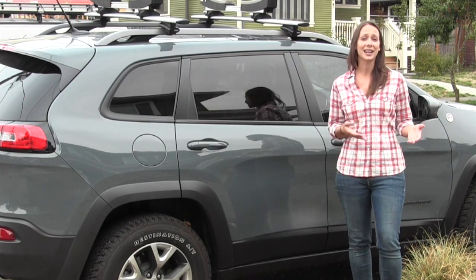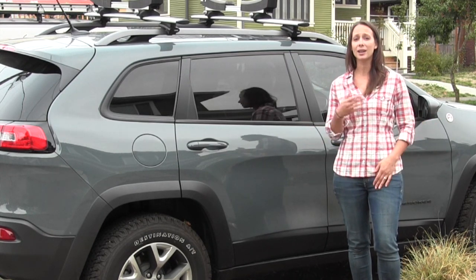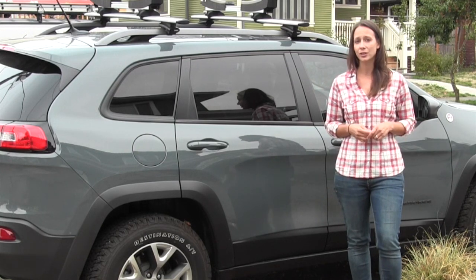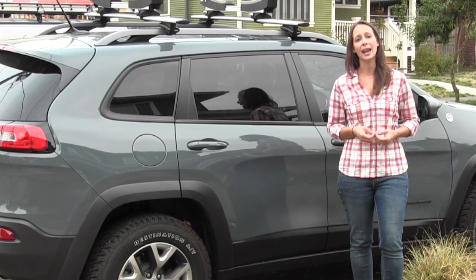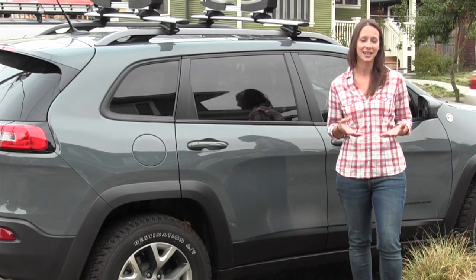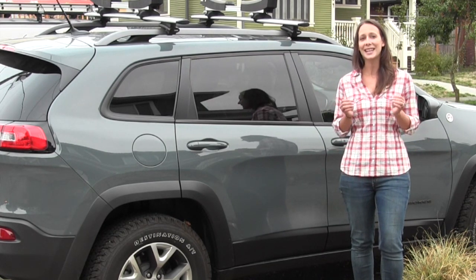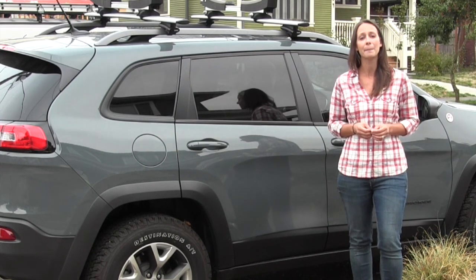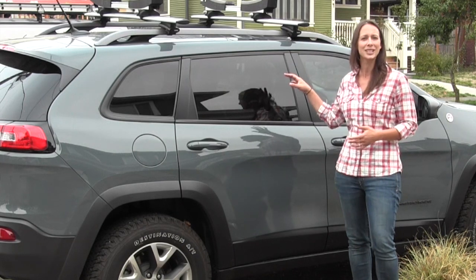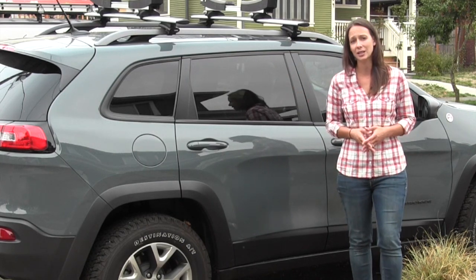Your car seat can actually have a second life, either with another family or another purpose altogether. If you pass your old car seat to somebody else, you need to make sure that it's still safe. Like the milk in your fridge, car seats have an expiration date. This is because materials in the seat can degrade over time, lessening the protection provided. Things like the sun beating down through a window can really shorten the life of some materials.